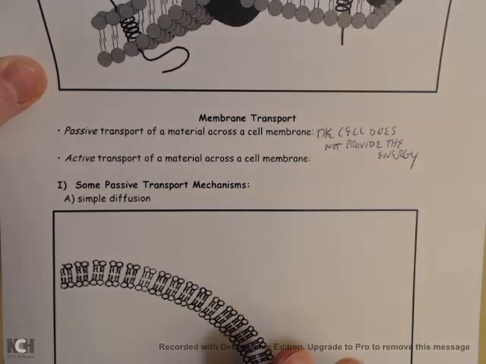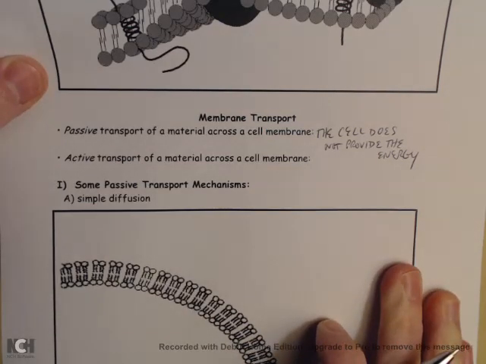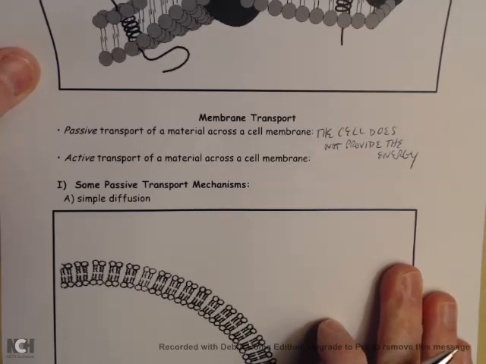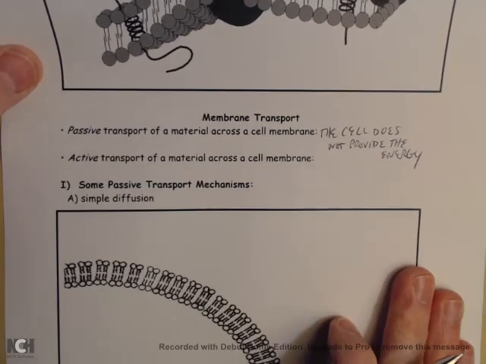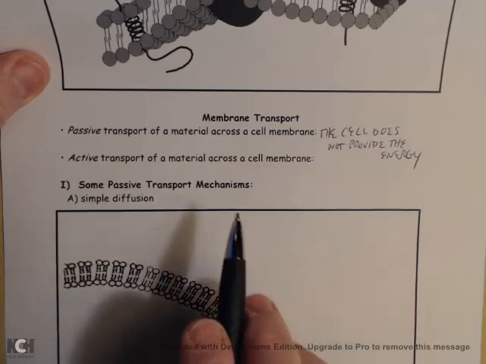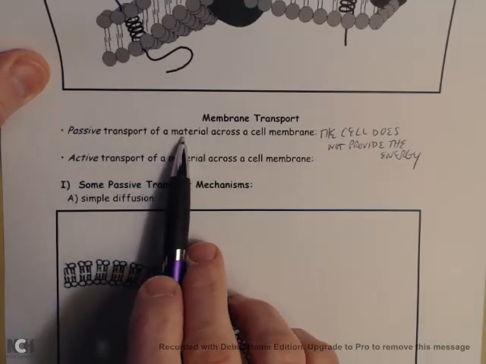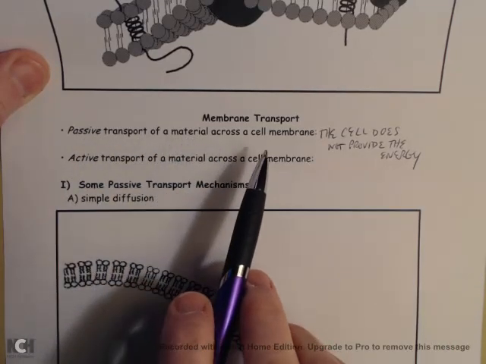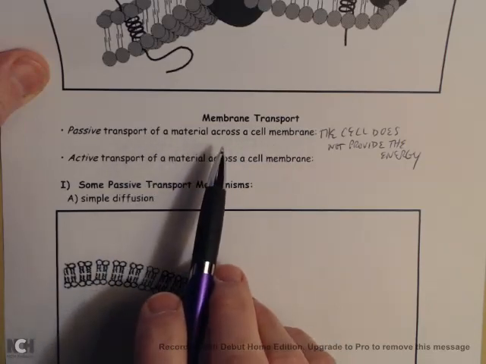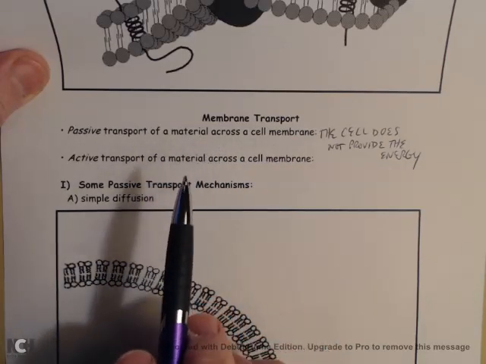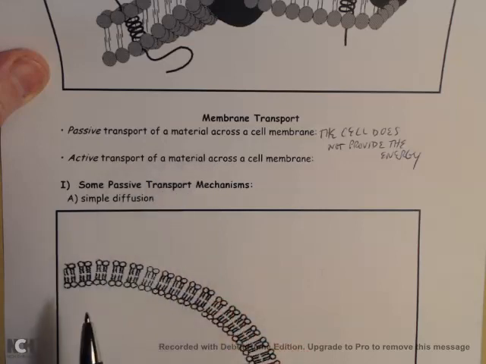Anytime something moves, energy is involved. Whether it's passive or active, energy is involved. So to say that passive transport means that energy is not involved is simply incorrect, and sometimes that is the way things are written, and that is not true. The catch here is a passive mechanism of membrane transport means that some object is moving across the membrane, but the cell itself is not providing the energy that is needed for that movement.